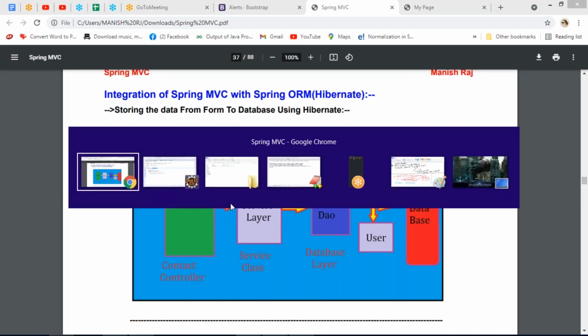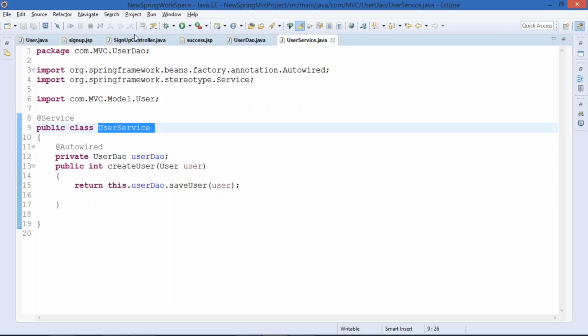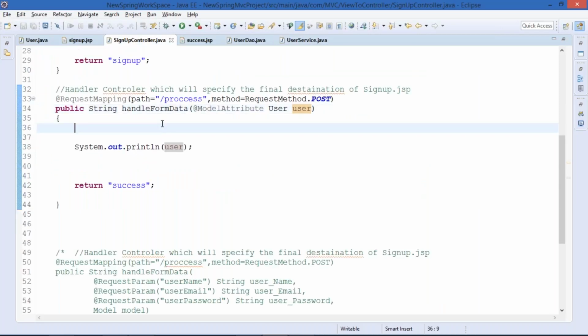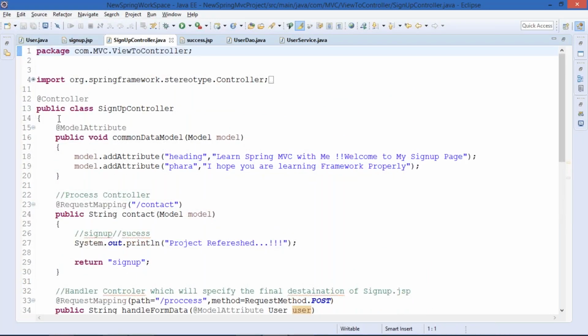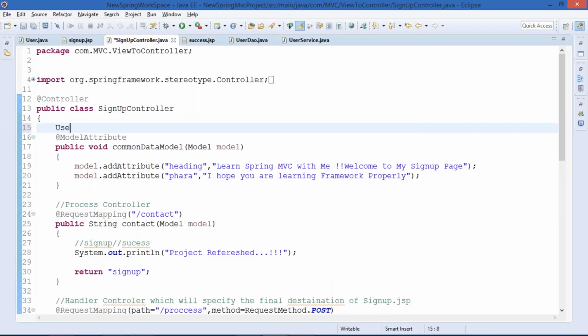So how to do that? Nothing great, guys. We will go to sign up controller, and we will declare a reference variable. Here we will say user service. I want this as private itself.